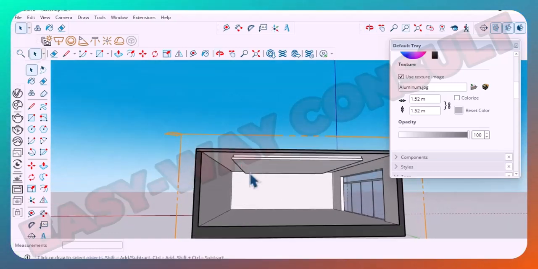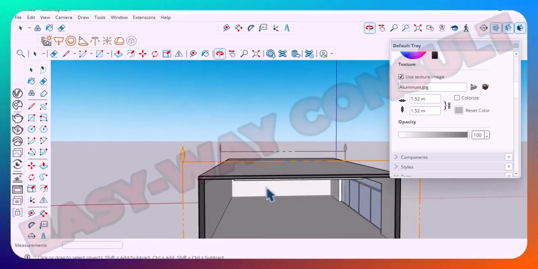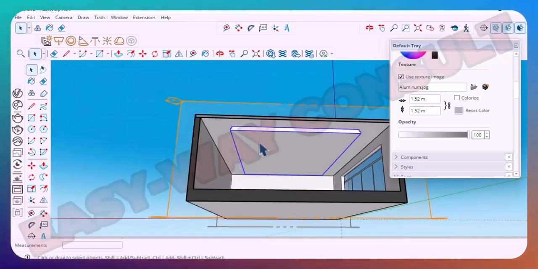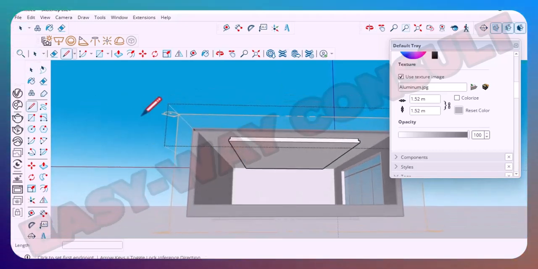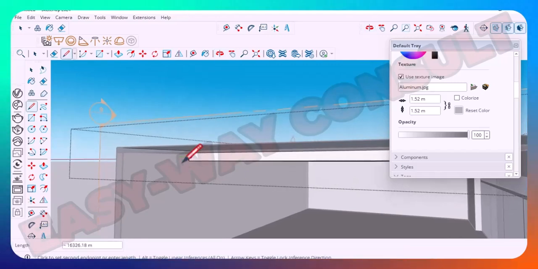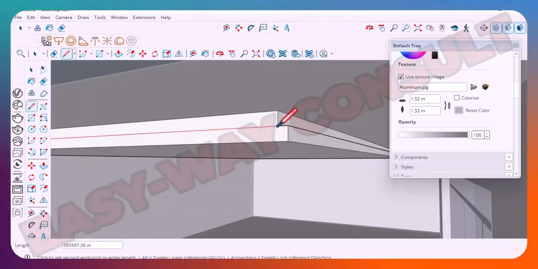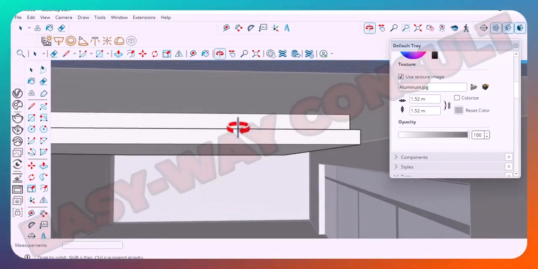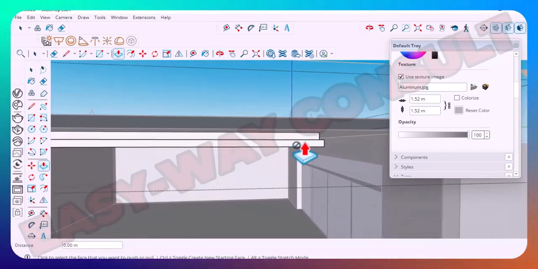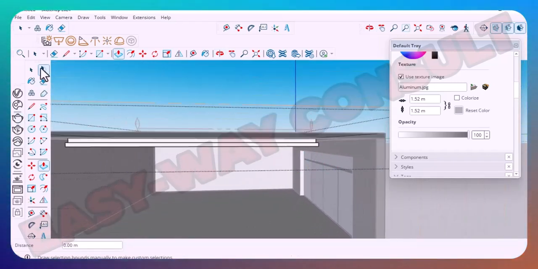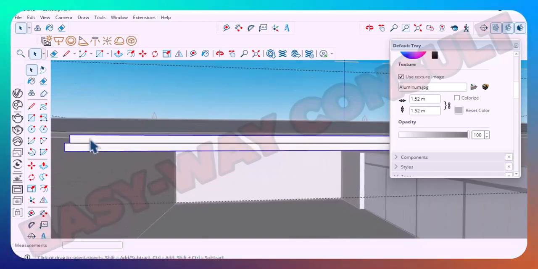Edit. Use your line again. So you mark the line again, and you go to push. Go to select. Select this.